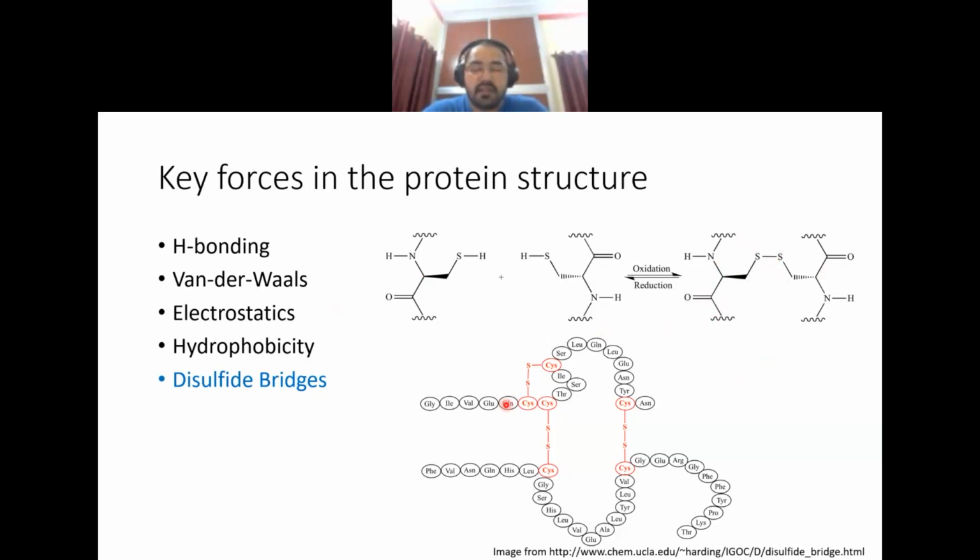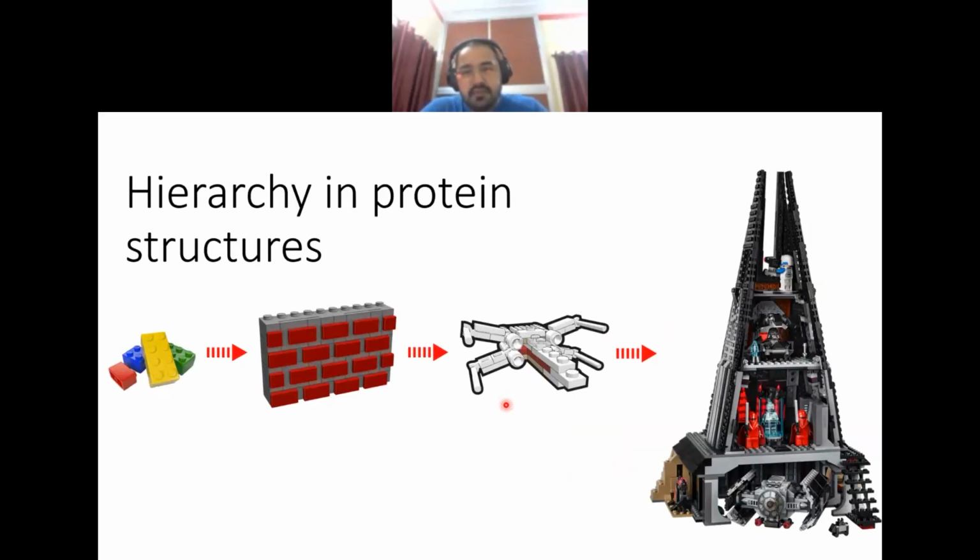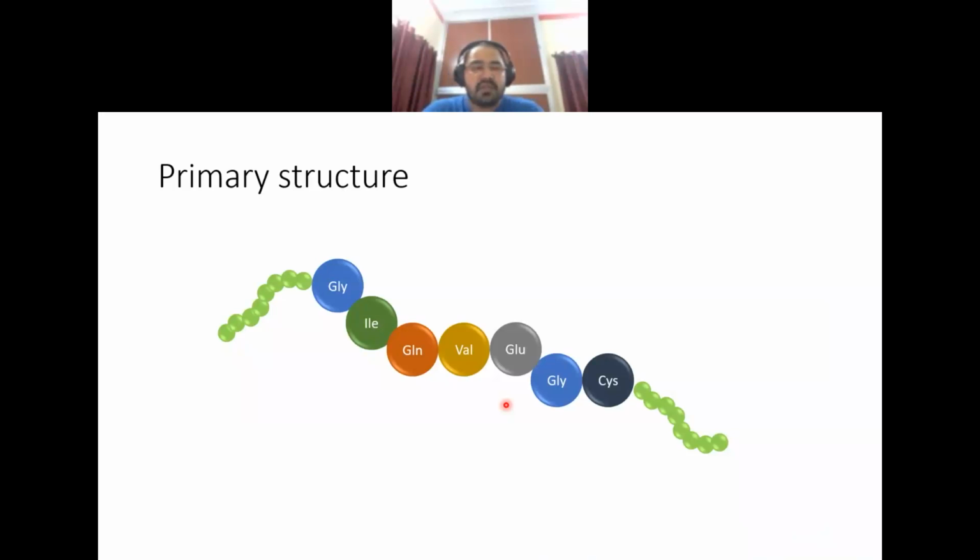So moving on, amino acid sequences don't just abruptly go into any 3D coiled form or functional structure. There are levels of organization, or we can call them a hierarchy, and we're going to discuss a little bit about that. So let's take the structure organization first, starting with the primary structure. It's just the amino acid sequence, linear, but it doesn't have any definite fixed structure. Then these primary structures fold into secondary structures.